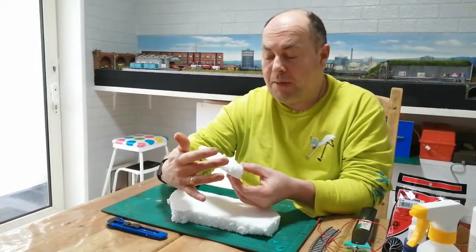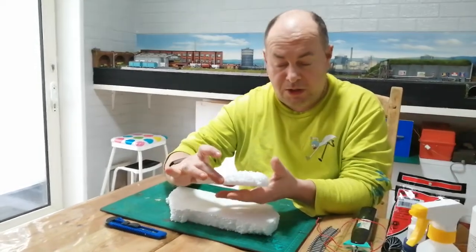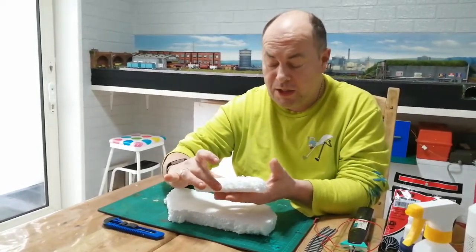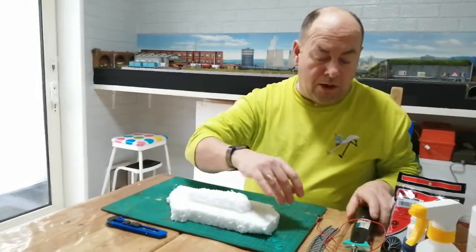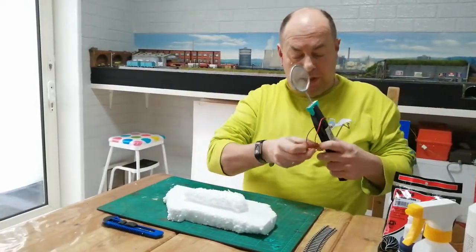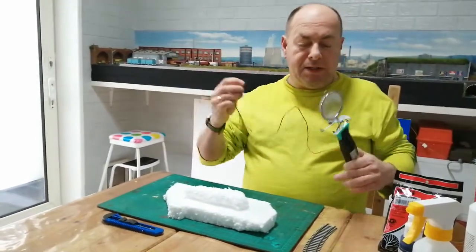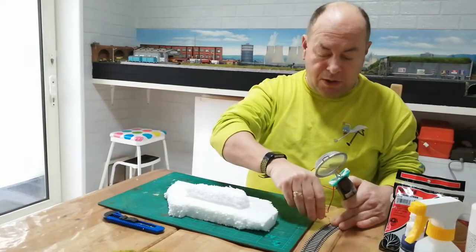Then I'll get a brown paint on the outside and I'll green it. Leave it overnight to dry off. And then when it's dried off, I will get my static grass applicator. This is such a good design and bit of kit now. We never had this about 10 or 12 years ago, so it's something new.